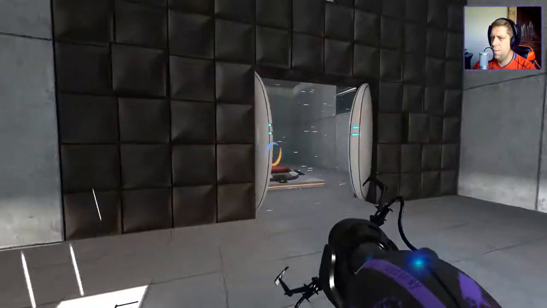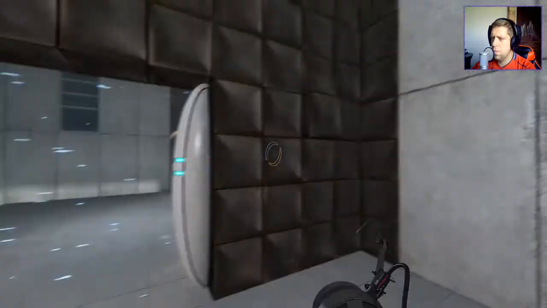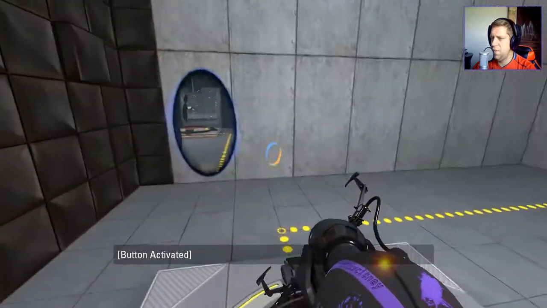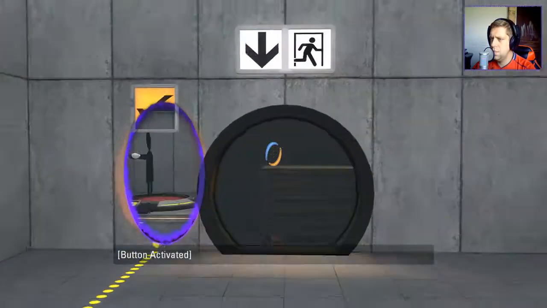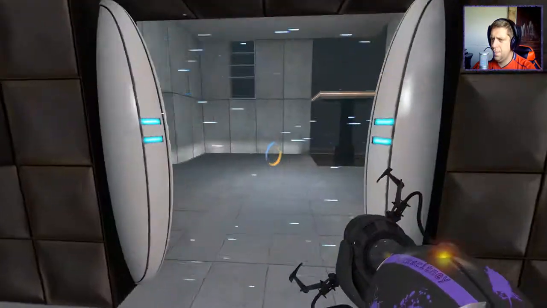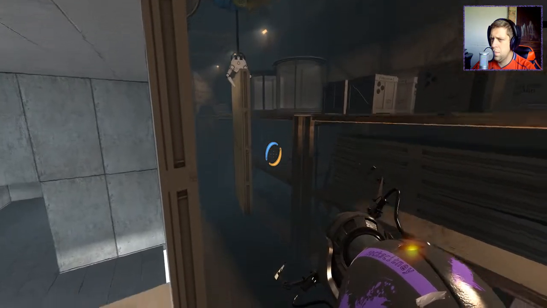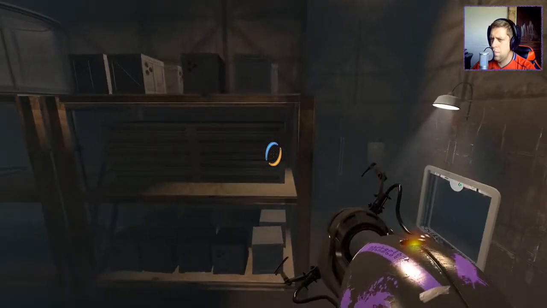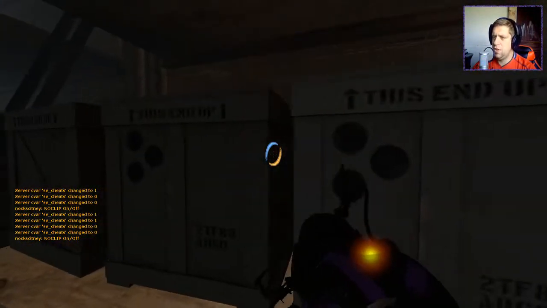The cubes are grabbable. Never noticed that before. You can see the outline of the door through the portal. I honestly don't know what to do here. You're not wanting me to like jump across here, are you? I don't think it's possible.